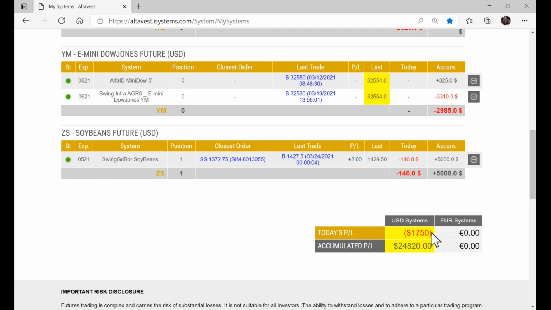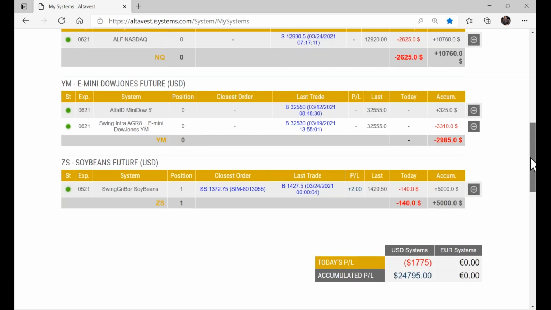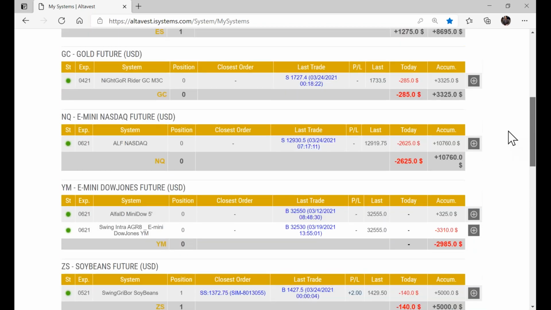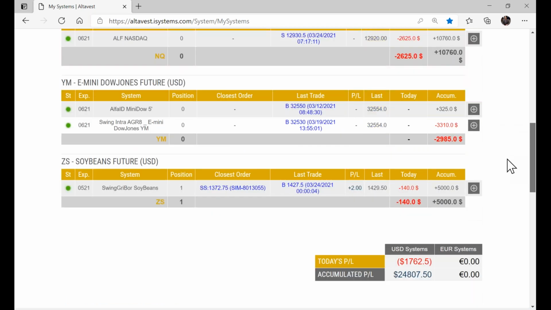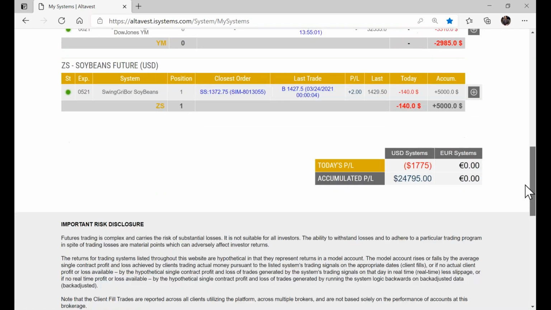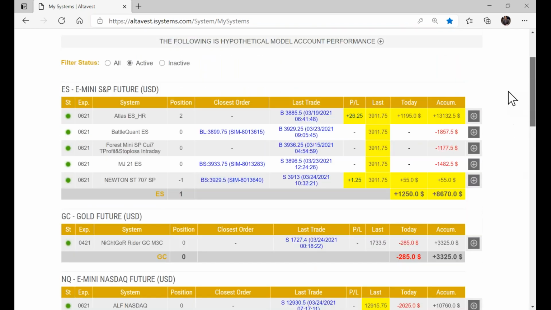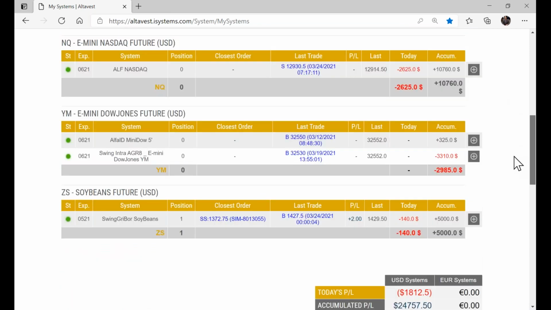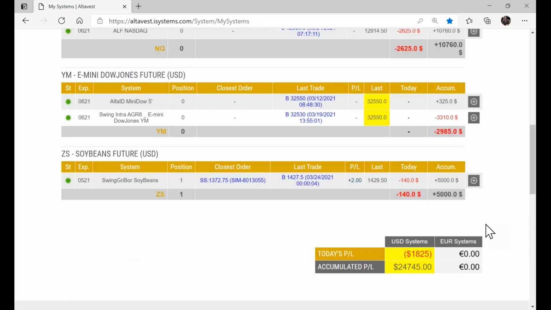And so for today, these systems at the moment are losing about $1,700, but the accumulated P&L is about 24,000, almost 25,000. So this is kind of typical. These systems are going to trade back and forth, up and down. And by the end of the day, some of these systems may be more positive or might be worse. It's just hard to know. But the whole idea is you get a portfolio of systems running, and they have a completely non-correlated return profile to what's happening in traditional asset classes. So that's why we like these a lot, and we think it makes sense to just let these run.